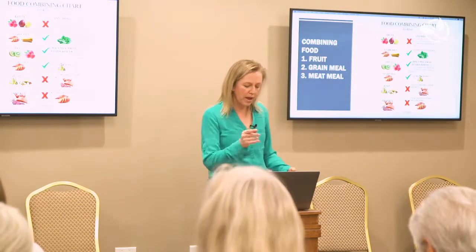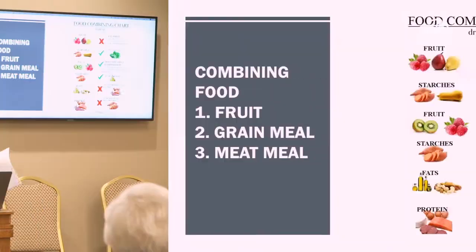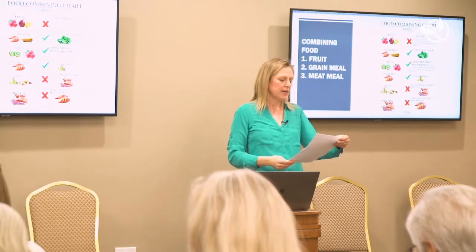Whole foods. Okay, I don't like this chart as well as I like the one on your handout. So I want to go through the one on your handout. It's the last page, both sides. Everybody have one? Does everybody have a handout? Okay. And Laura, let's put the handout on, we'll send it out as an email. So whomever's watching, if you want that, you can request it if you're not on our email list. You need to get on our email list if you're not.